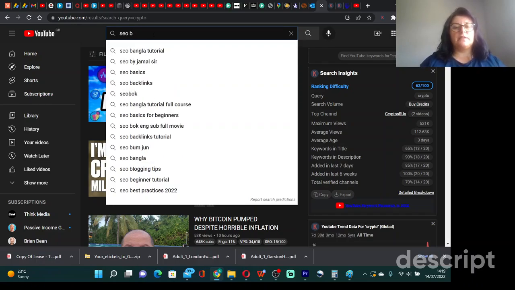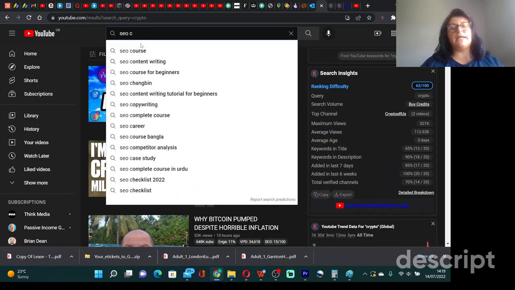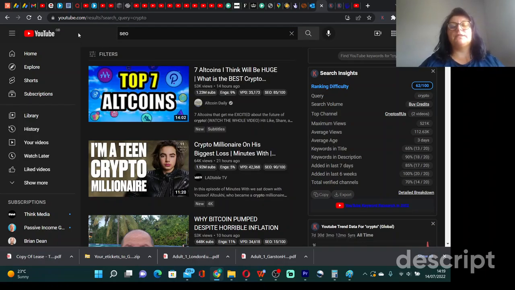So you just go through the whole alphabet if you want to and have the time, and then you can see these are basically keywords. Now, the fact that you have these keywords doesn't tell you which keywords are more important or more searched for compared to the others, which brings me to the second tool I want to introduce to you that I'm using currently.